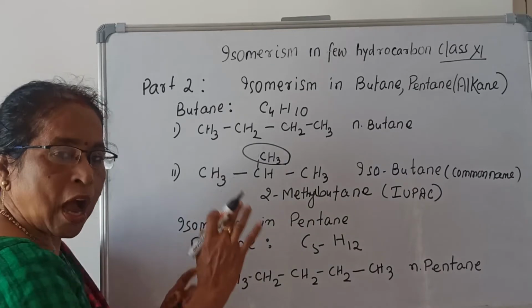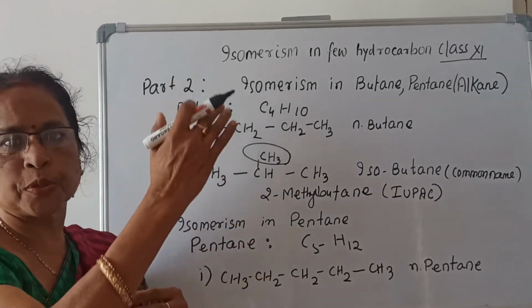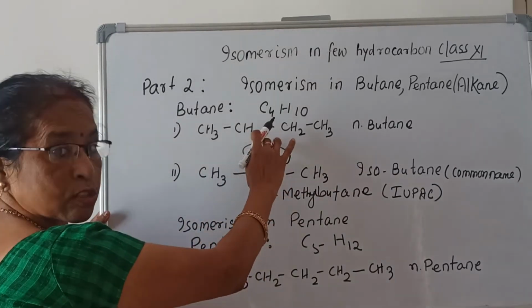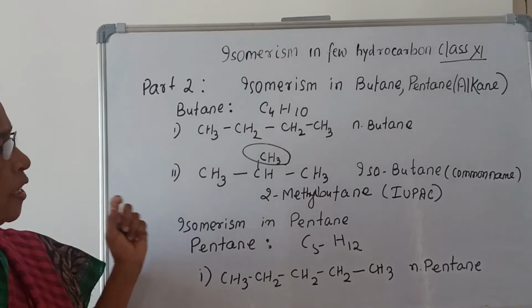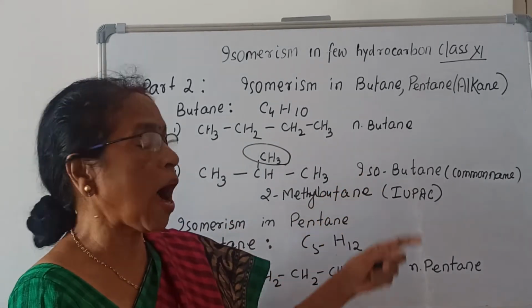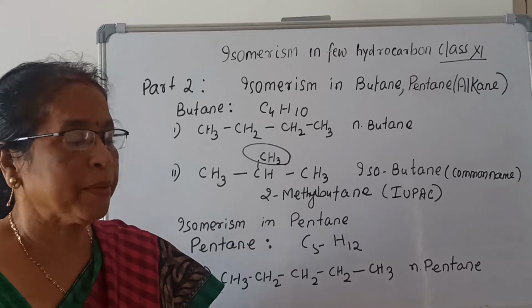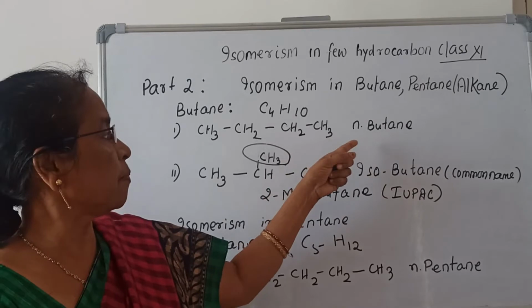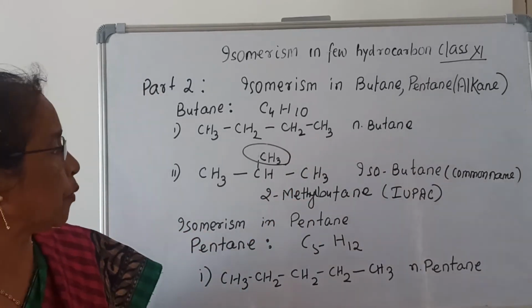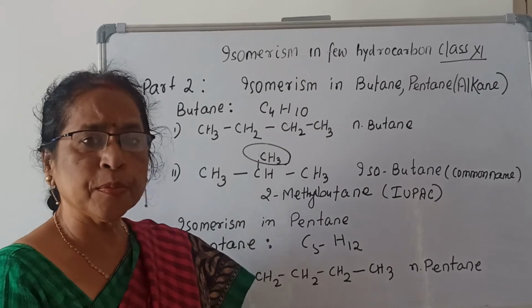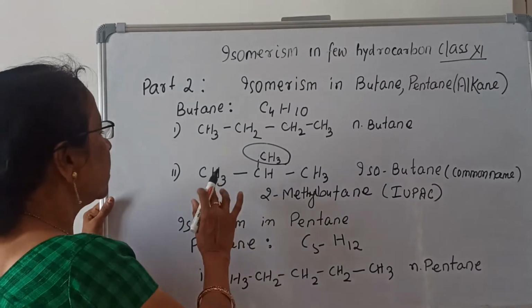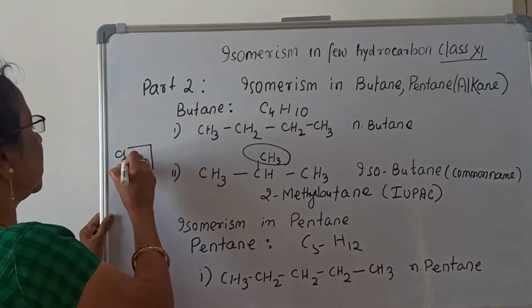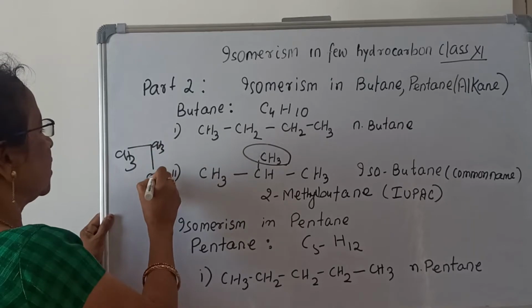Now see how the branch is formed and how the substituent is attached. Here CH3, CH with one CH3 as substituent above and CH3 on this side. That means in common name it is called isobutane. In the common name it is called isobutane. In the IUPAC name for the first case there is only one name, n-butane, or simply butane. Now for isobutane, remember the connection is CH3, CH, CH3, with one CH3 here, one CH3 here, and one CH3 here.